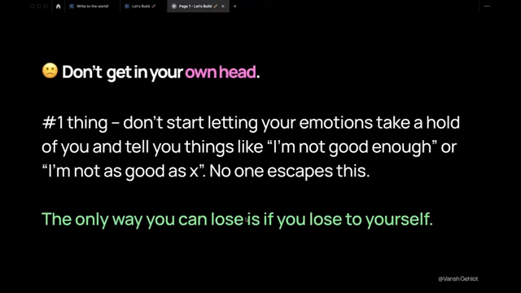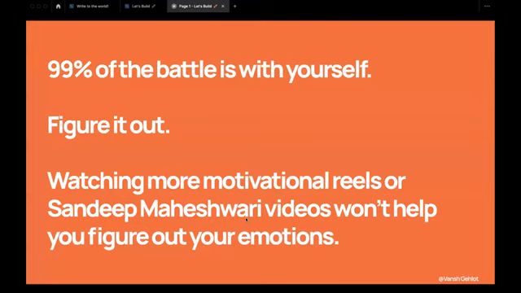And guys, a lot of times it takes a lot of time, and most of the ideas are not really successful. So please don't take it to your head, and don't ever compare yourself with others. It happens. As humans, we usually compare ourselves with others. You be yourself, and the only way you can lose is if you lose within yourself. So make sure not to lose to yourself.